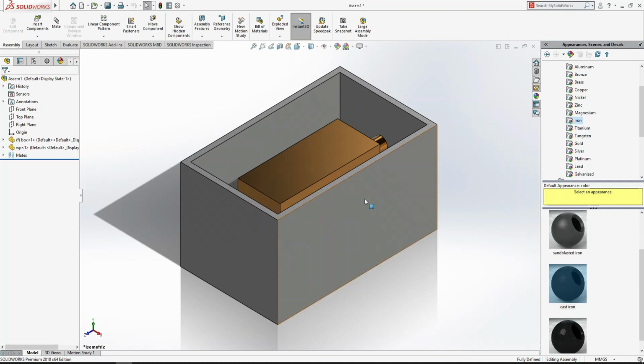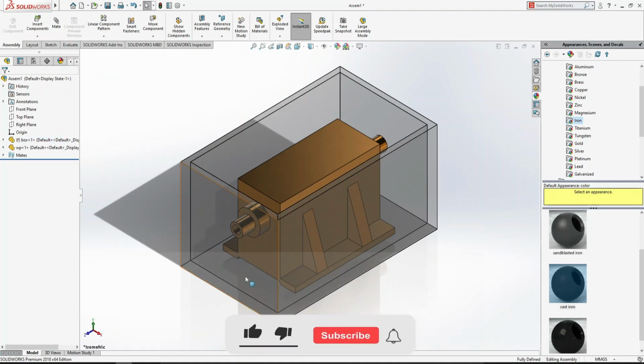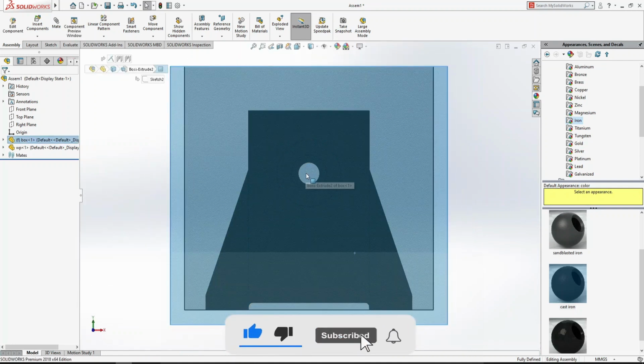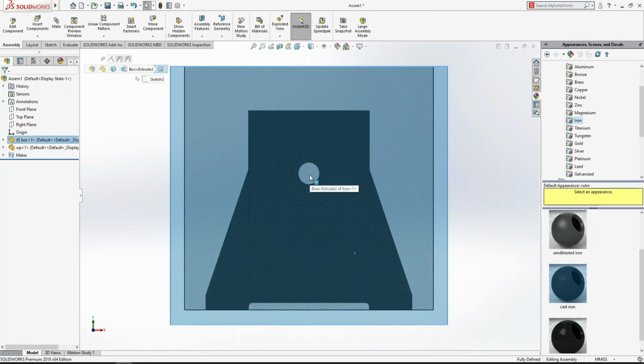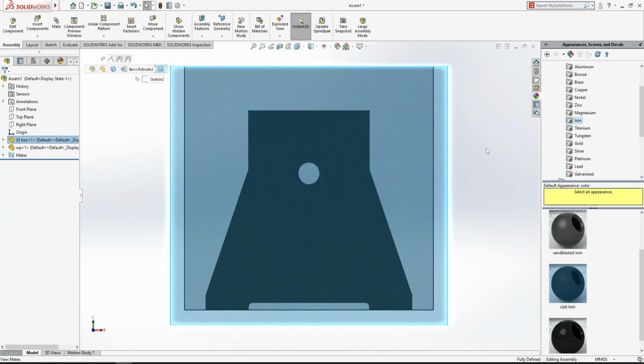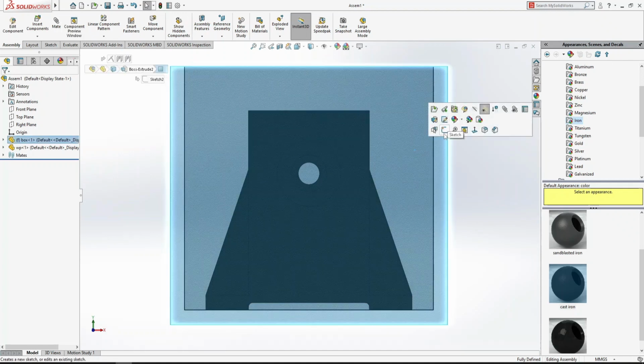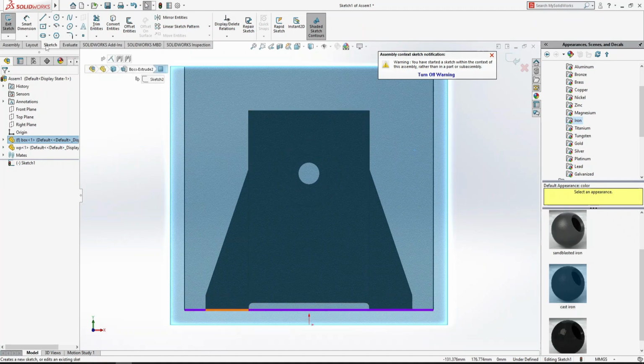Now we are going to make holes on the box to put the bush. Let me change its transparency. We have to put a bush here, so it makes a hole. First we are going to make a hole on this side and the opposite side, then we will make the bush and put it here. So let's see Control 7. Okay, Control 8, this one. Now we are going to sketch on this plane, on this face.